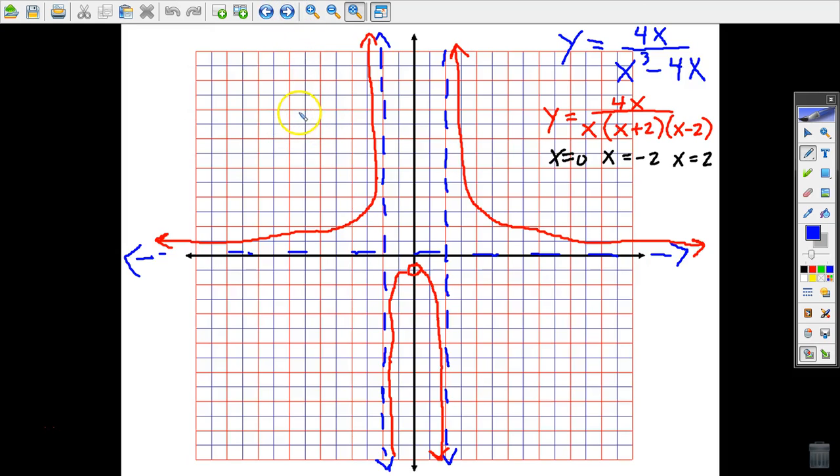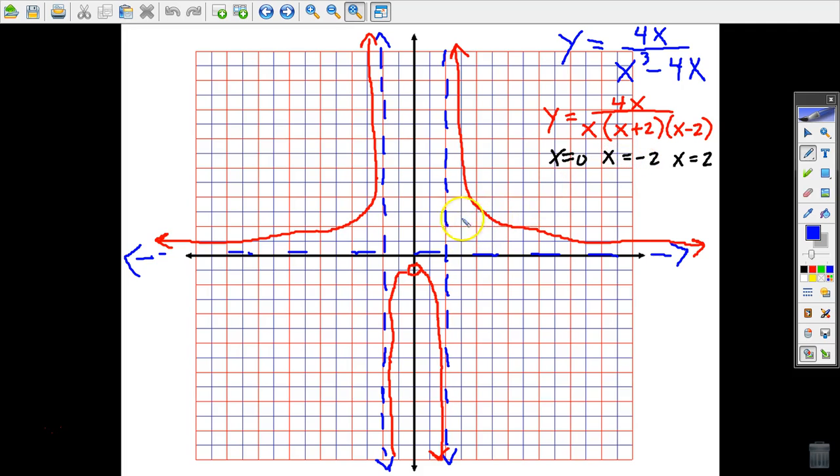I showed the classes today an example just to give them a glimpse of what a typical rational function looks like when it's graphed. Not all of them look like this, but here's the rational function that you can see in blue. And what we're going to be doing today is looking at how we find these vertical asymptotes. There are 2 of them on this graph, x equals positive 2 and x equals negative 2. And maybe you can see that those 2 lines came from the fact that 2 and negative 2, when plugged in for x, make 0 in the denominator.